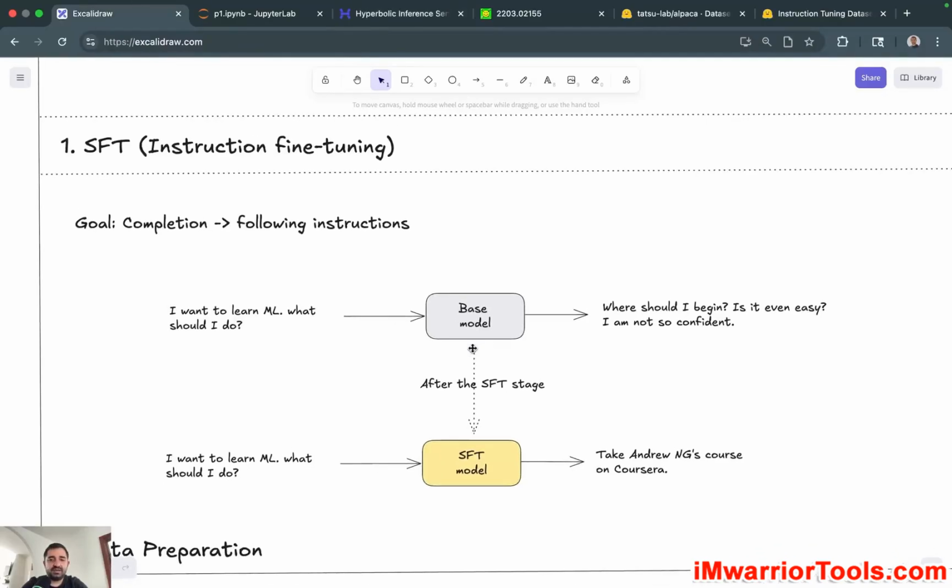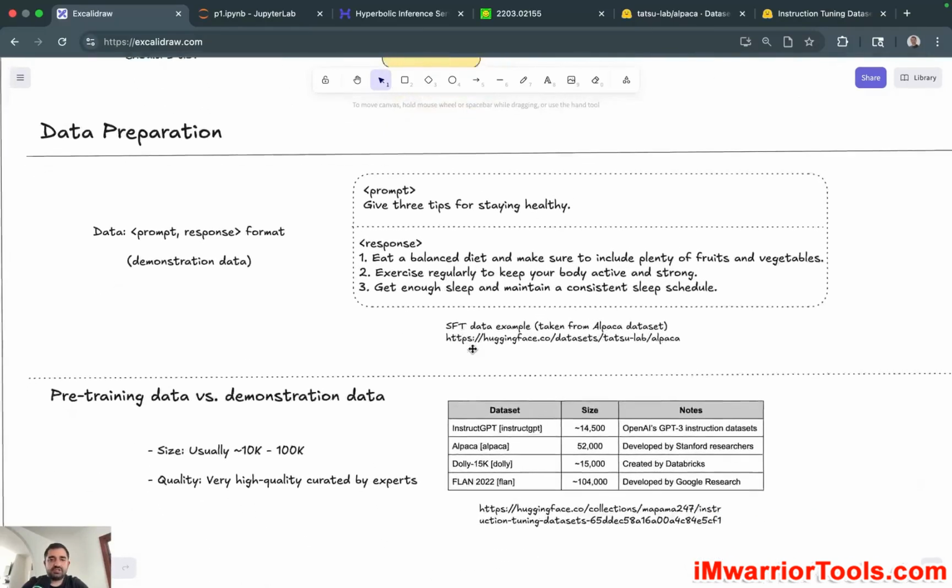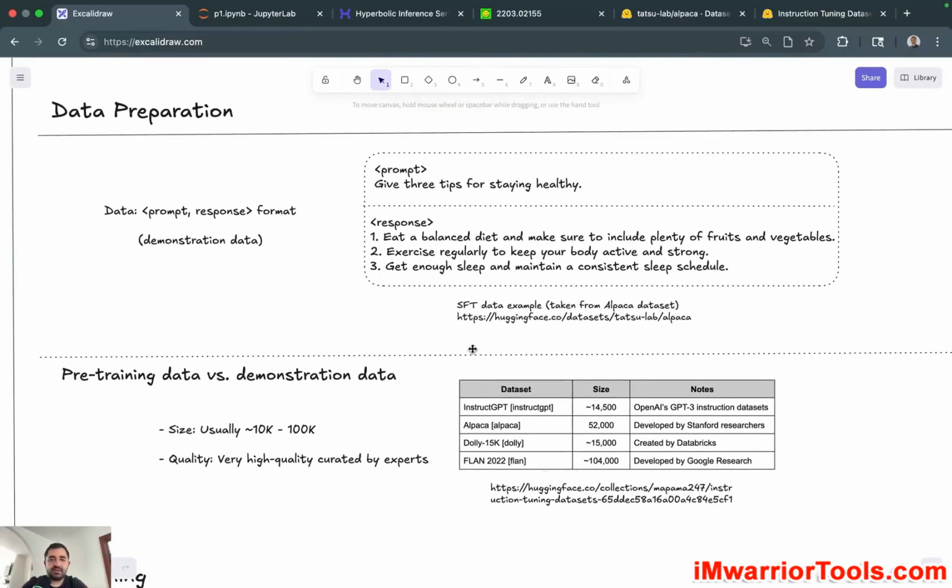So back here, in order to complete this SFT, we'll follow the same process as we discussed in the pre-training stage. First, we will prepare data, and then we'll train it. Let's start with the data preparation. Instead of random text sampled from the internet, we'll have data in a particular format, because now we want to show the model examples of prompts and responses, or questions and responses. So we have to curate a dataset that has this format.